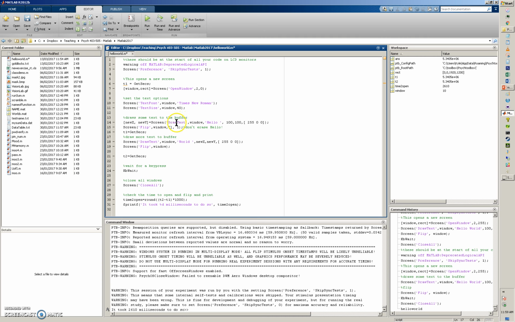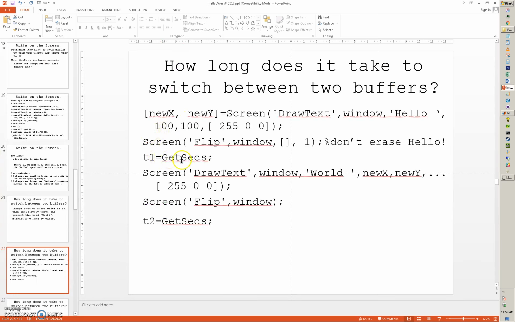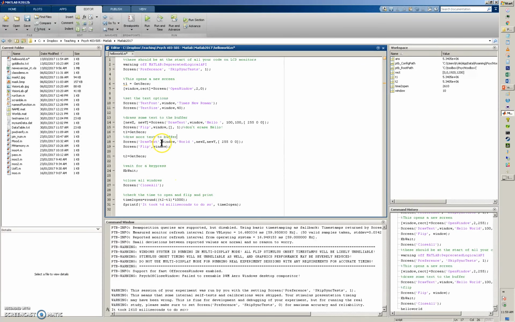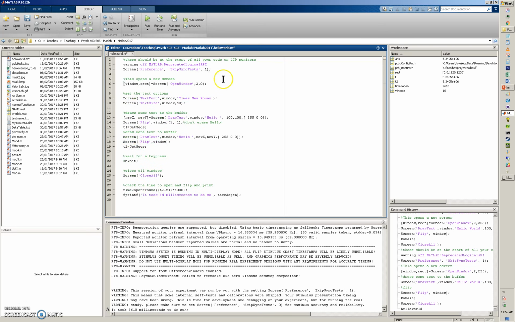So we're going to draw text to buffer, then flip it to the window. Then we're going to start timing, and then we're going to draw more text to the buffer and flip it to the window again. We won't use that 1 this time. And then we're going to time again. This new time is going to represent the time it takes just to draw more text to the original buffer and to paste it on and flip it into our new window.